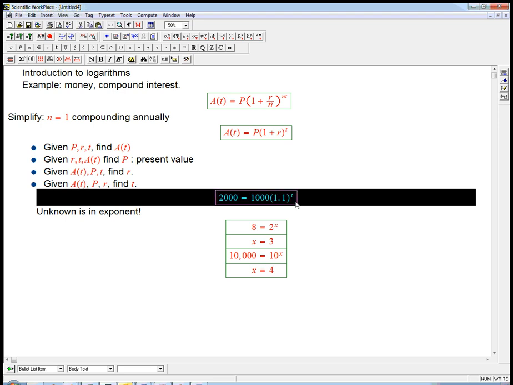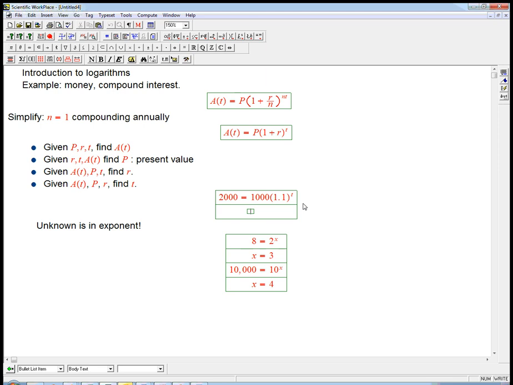We can do a tiny bit here, which is divide by 1,000 and focus, in other words, on the growth factor. We want the growth factor that multiplies our original investment to be 2. This is a very standard problem. It's called finding the doubling time for an investment. How long is it going to take for my investment to double? The 1,000 and 2,000 aren't super important. It's really about doubling. But we don't necessarily know how to find that t.